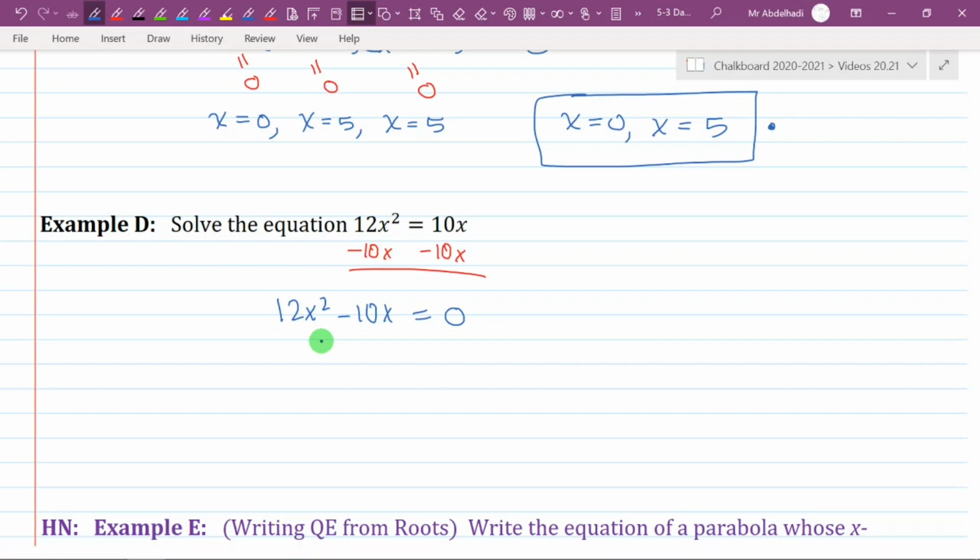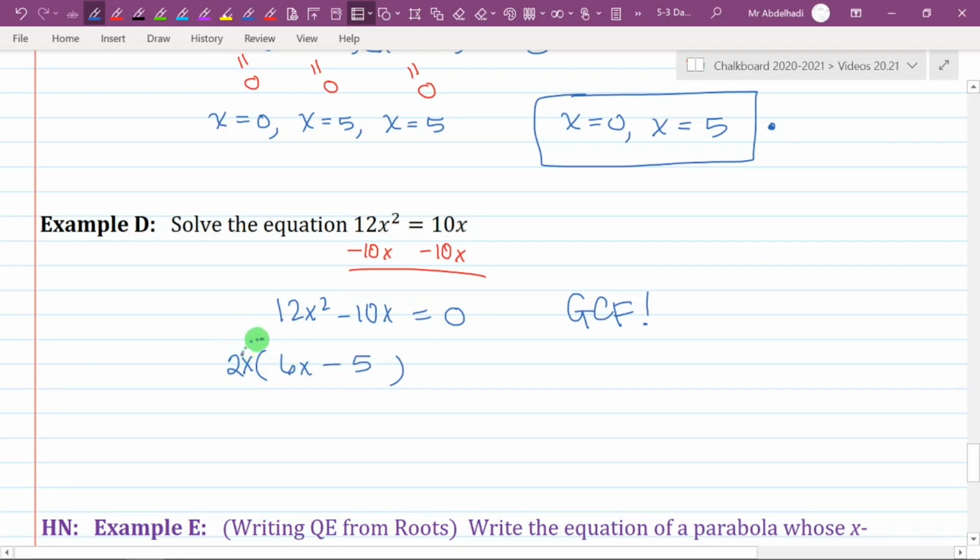But there's definitely a GCF. And like I said before, always, always, always look for the GCF first. So GCF alert, we have, let's see, 12 and 10, 2 goes into both of those. So definitely a 2. And what else goes into both of these? Definitely an x. So what happens when I divide both of these by 2x? I get 6x minus 5, right?